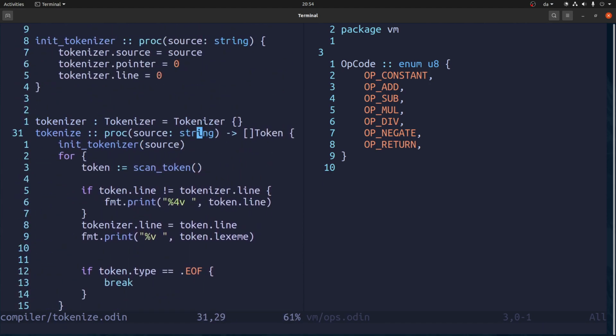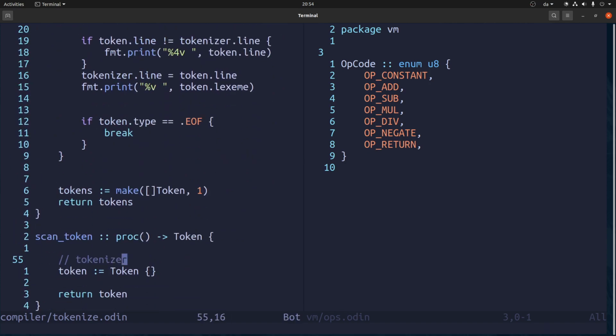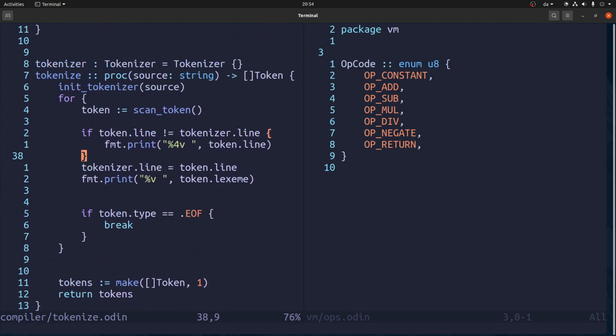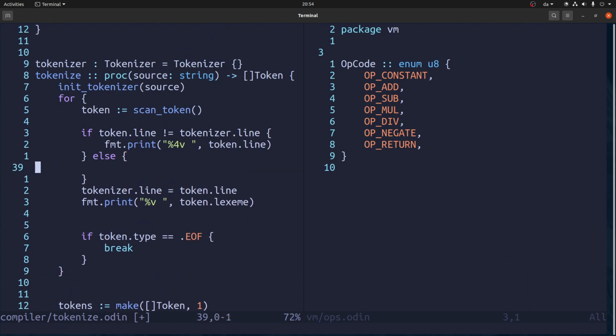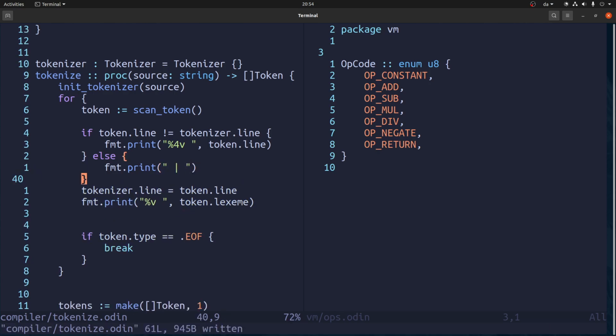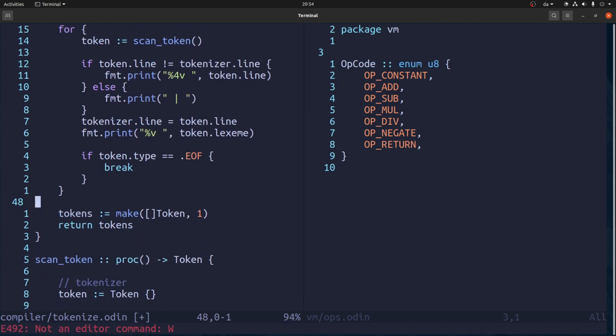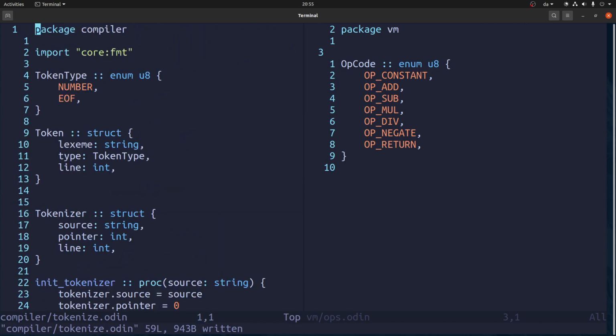We can't really run it on anything yet because we don't have this scan token. And you know, let's also say we will put a little bit of a break in between statements. This will make more sense when we actually run it. So we're going to need a lot of token types, and I think I will just write them out. It's going to be the same as for our interpreter, basically.